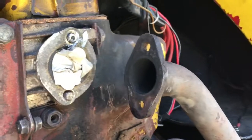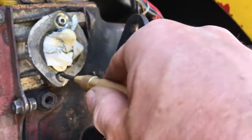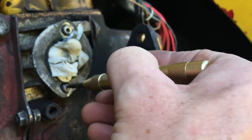So I'm drilling them out. And before you start, get yourself a hole punch. These hole punches, basically, you put it on the bolt and you push down, and then there's a little spring-loaded thing that will put a tiny indentation into the bolt.